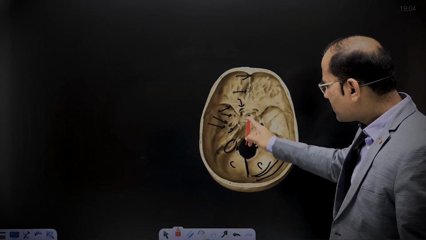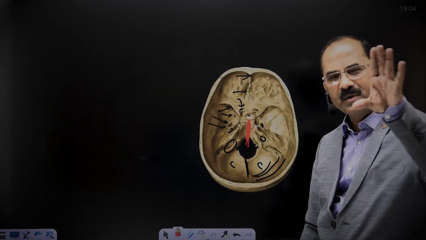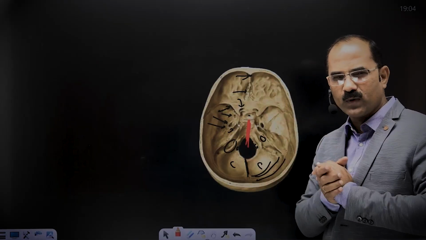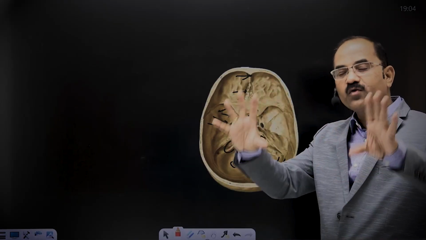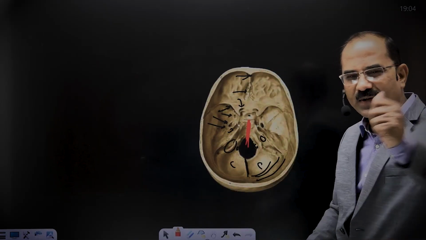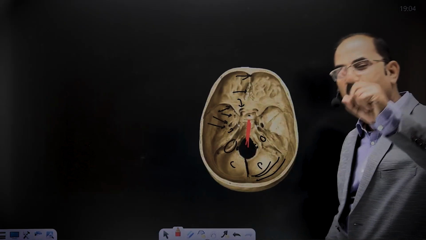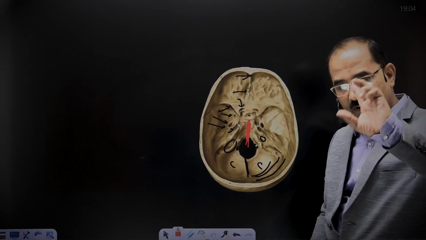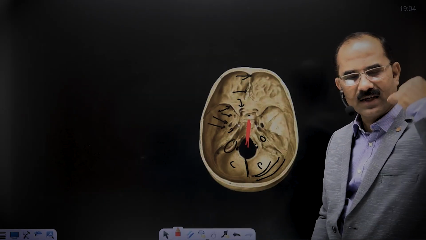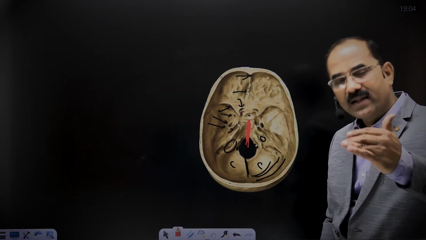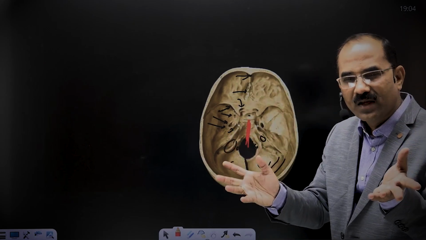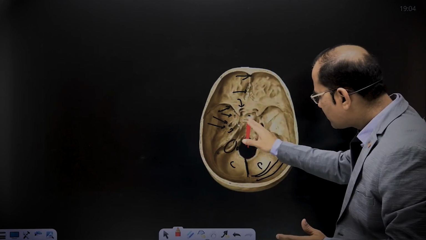This slope is what we call the clivus. And who lies on this clivus? The brainstem. Brainstem meaning midbrain, pons, medulla. All the cranial nerves begin from the brainstem, if I tell you. That means all the cranial nerves, meaning first and second, no, the first and the second enter inside the skull. Cranial nerves 3 to 12 begin from the brainstem, which is lying here on the clivus.